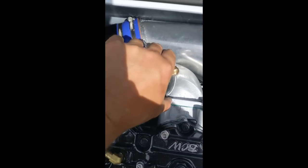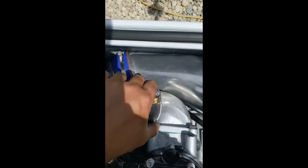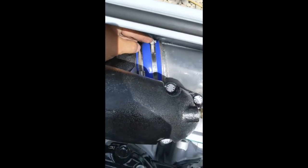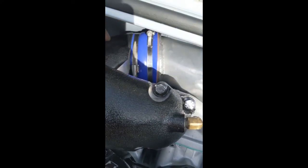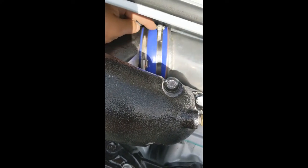Tighten this down while you're pushing down on the head pipe and while you're pushing in from the stinger. So have two people do it with you. Have somebody holding the head pipe and pushing in on the stinger, and then have the other person tighten the screw. You want to be pushing down on this and pushing on the stinger so that this is in a perfect position, and that these two pieces are touching metal inside here, and so that the rings get placed in a perfect position.